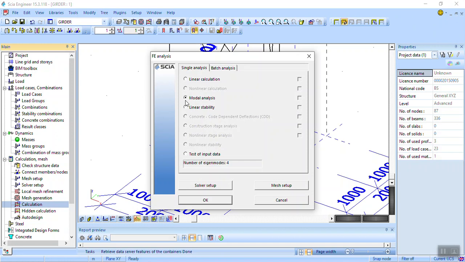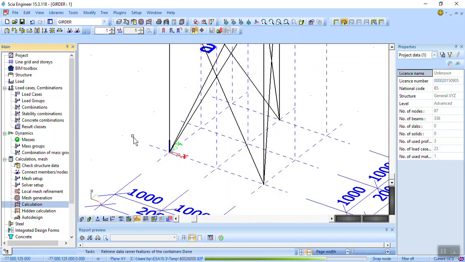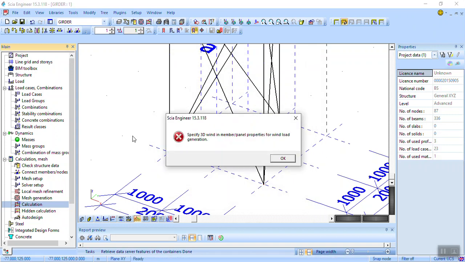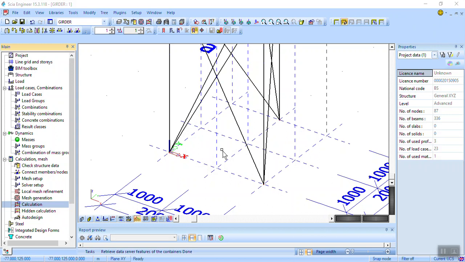So under calculation, we calculate first for the linear analysis. When you are going for batch, the batch analysis calculates everything on the same page and it will generate the engineering report. So we say okay, we don't have an issue with this.